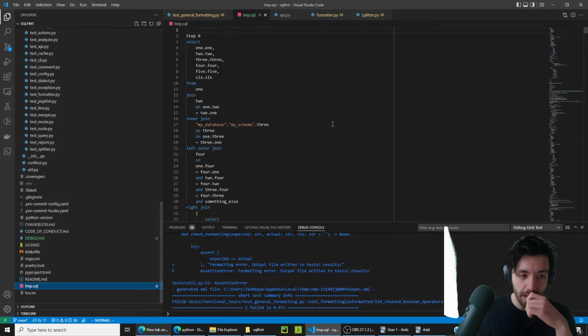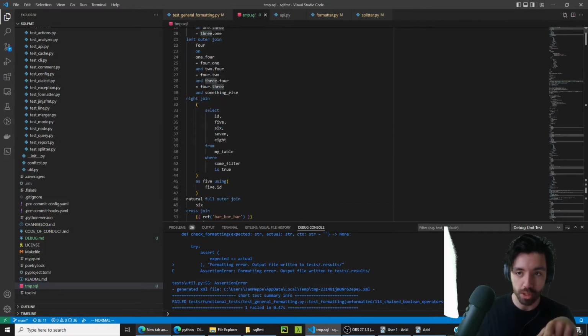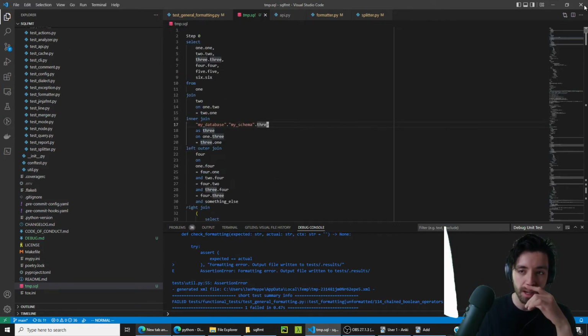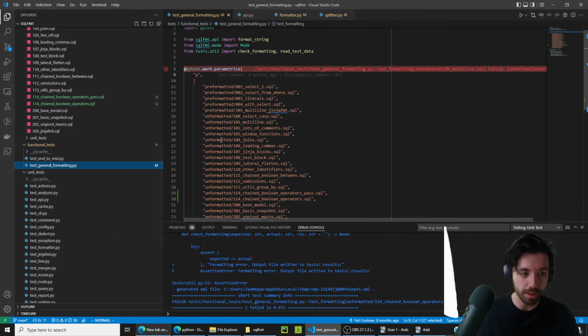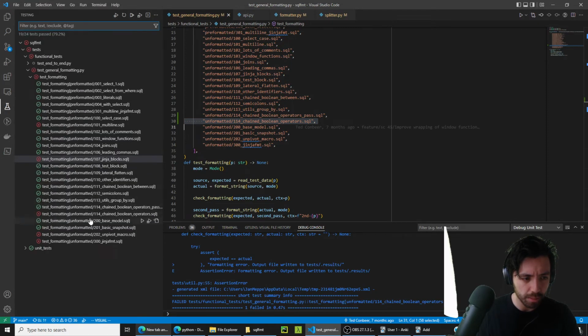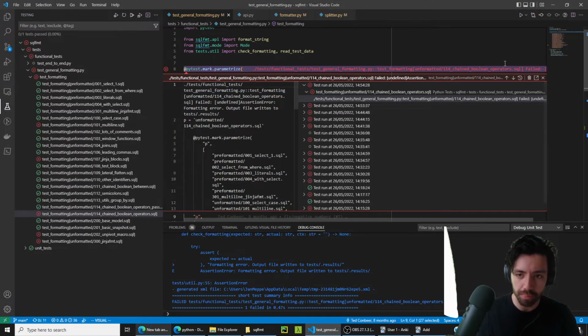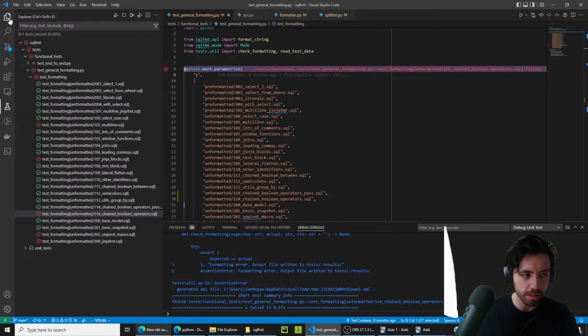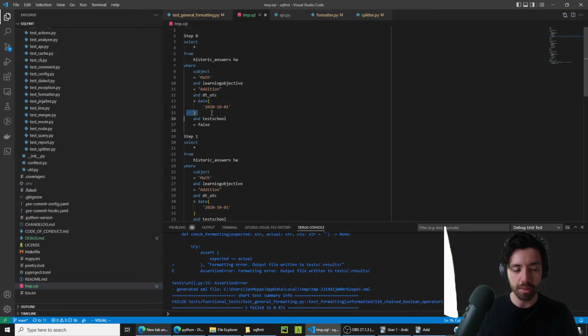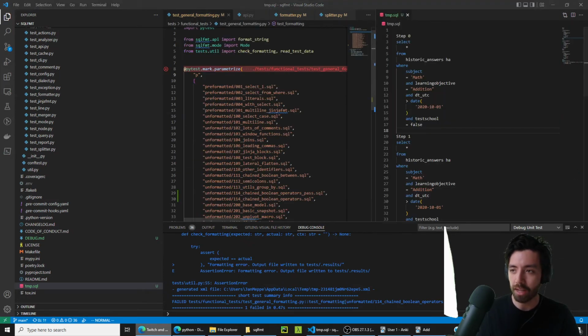Now, of course, it's a bit slower because we run all the test cases here, when we should have only done one of them, because we only want this one. So let's go there. Then we only debug or run this one. This is gonna fail. But we have a nice tmp.sql then. Exactly. So now this is what we are looking for, I think.